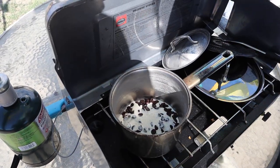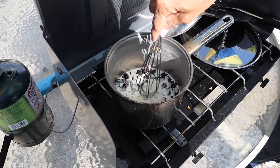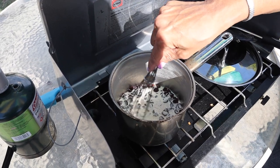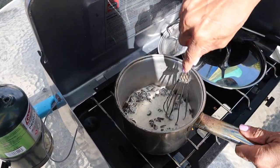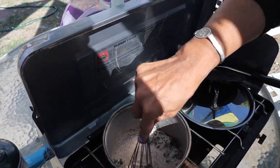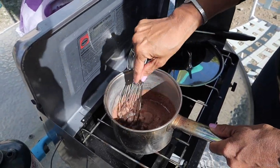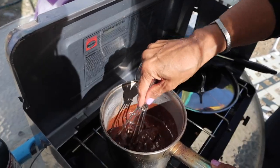You might need a little bit but let's watch it. Normally you would do this in a microwave — heat up the cream and put in the chocolate chips — but you don't have a microwave camping. Some vans do have microwaves but they don't use them much; they try to conserve electricity because of the lithium battery. So we're just making a little glaze to pour on top of the cake. I'm also going to learn how to make a vanilla cake and make a video of that too.